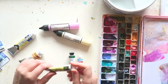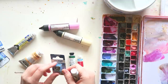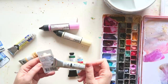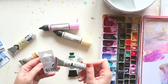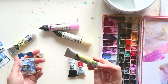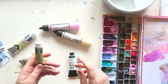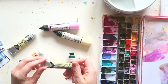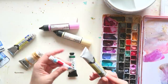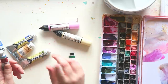I got Dusk Yellow to replace or replenish my Van Gogh Dusk Yellow. I just want to see if actually they use the same pigments. I should have probably checked this in store. Yeah, they do. So, yeah, it's probably cheaper just to get the Van Gogh version. But I will compare these two and see if it's worth spending the extra dollars. Although this is a larger tube, so it's a bit more economical. But I'm pretty sure that it's still more expensive than getting two Van Gogh tubes. I should have checked that in store.